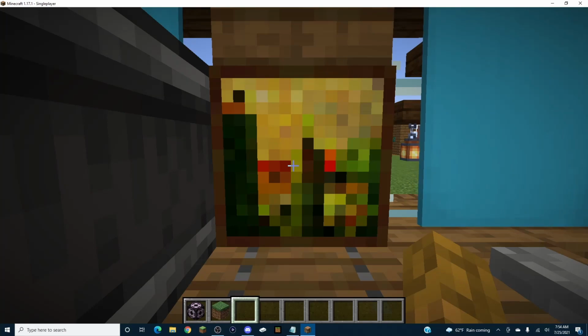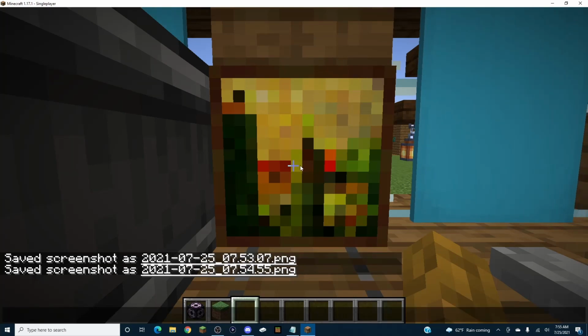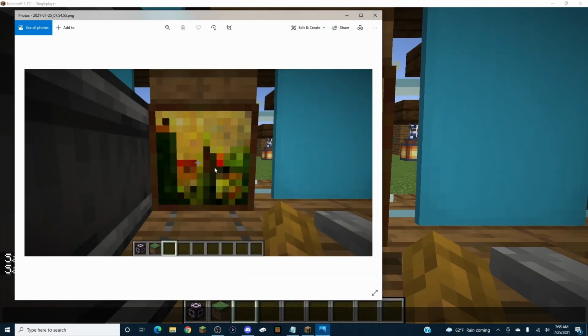The first method is where you take a screenshot by pressing F2, or depending on your keyboard, you may have to hold down FN and F2. And once you get this message that says saved screenshot as whatever, hit T, and go ahead and click it, like so. Now I should let you know that I am using Windows 10 for this tutorial, and things may look a little different depending on the operating system.